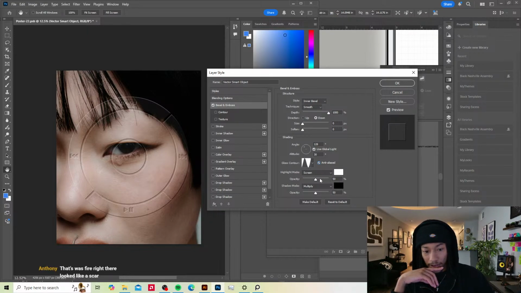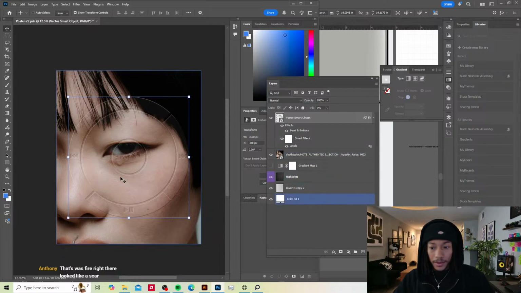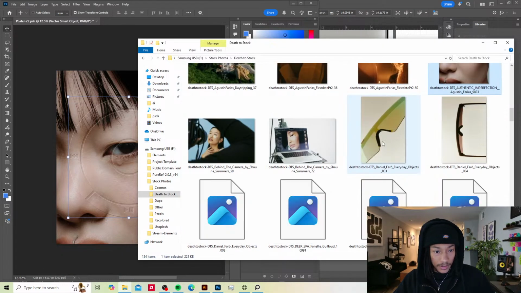Kind of like this. Maybe a different image. Let's see.